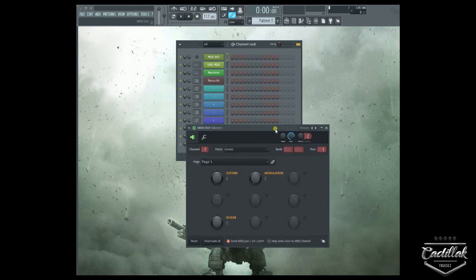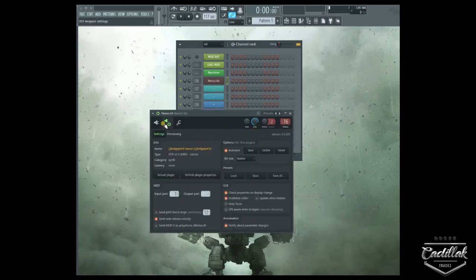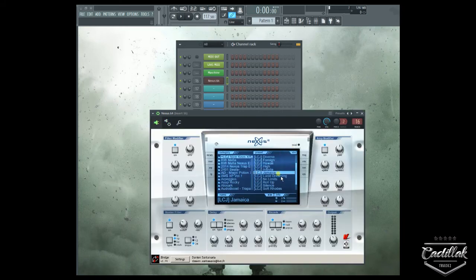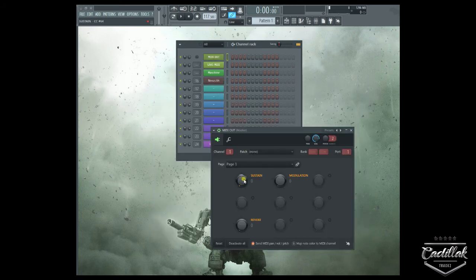What I did is set up this knob right here, which is sustain — and that's what today's quick tip is about. It's about how to add a custom sustain knob to your VST plugins. Once you load up a plugin and route it correctly using the MIDI out function, this is one way to do it. Right now, if I didn't have a pedal, I wouldn't be able to sustain a note. I'm just going to hit this note — notice how it dies out right after I hit it. There's no sustain on it. If I didn't have a pedal, I couldn't push down with my foot to make it sustain. So this is a way to set up a custom sustain and use the MIDI out function. You click on MIDI out and it has these knobs right here.